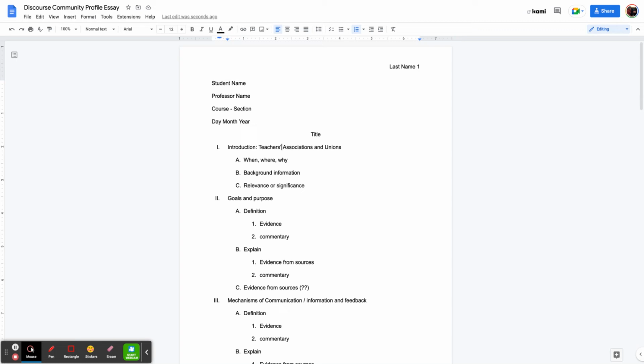So, what you're seeing here is a basic rough draft that I've set up for the college classes I teach. Notice it is already formatted for MLA formatting. It's simply double spaced. It's set at Arial font size 12. I have the page number and the last name at the top, and then I have the correct MLA heading set. It is not important if you do a title for your outlining, but by the time you have your rough draft, you should have a working title going on.